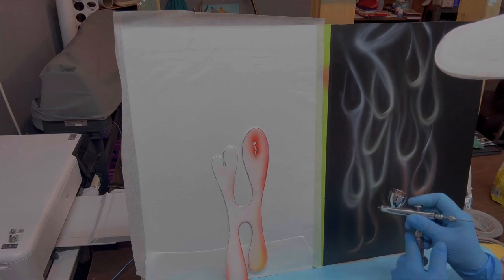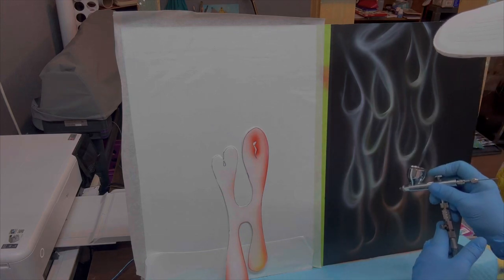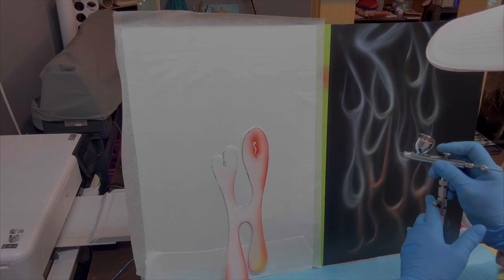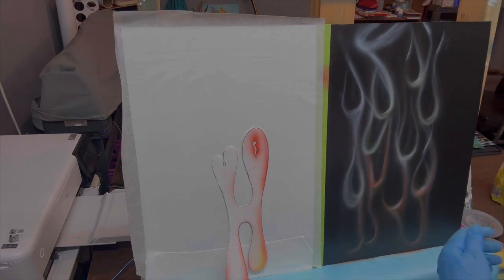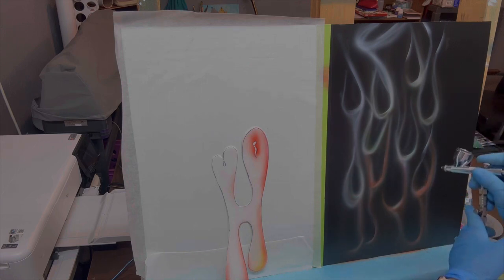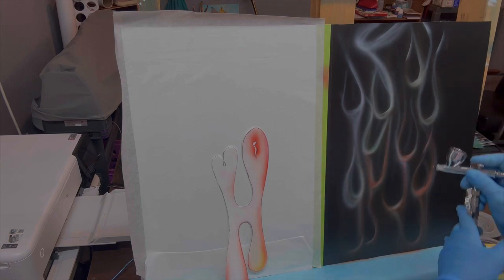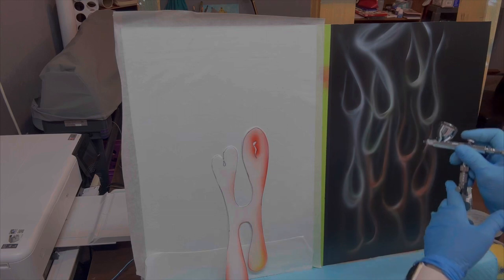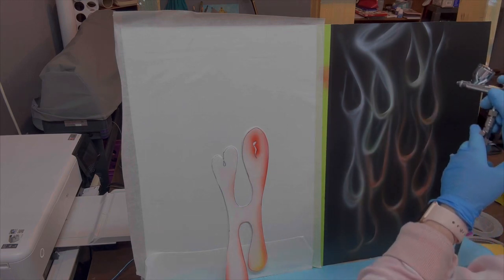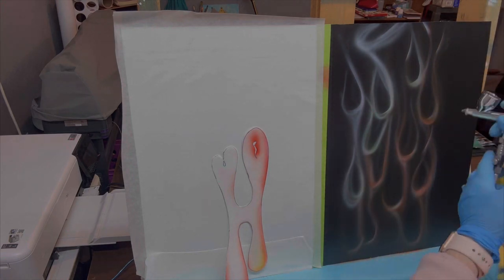Back in the day when I used to paint flames quite a bit, I used House of Color and One Shot, but you know, as you age, you want to be more careful of your health. You should always wear a mask. I'm just kind of going back over what I've already sprayed.